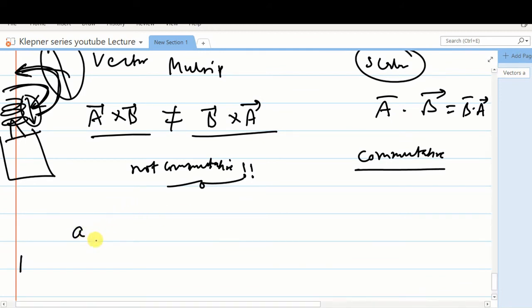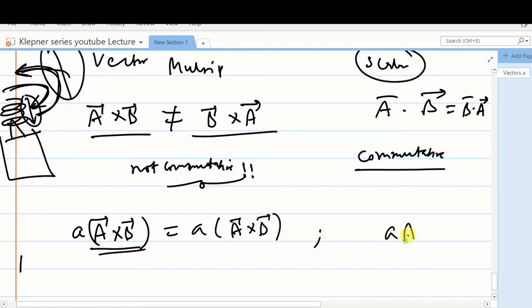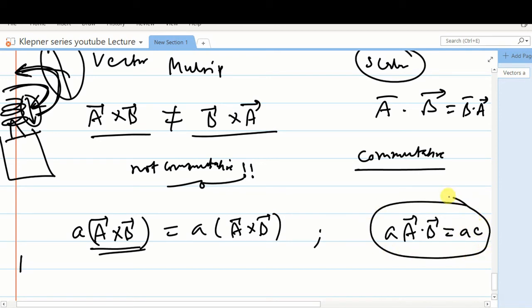So if I am multiplying some number over this, this will simply change the length, like A cross B, and if I am multiplying with this, it will simply give you another number, like AC. So there is not much change here in the vector direction, just the amplification of one vector or another, and the resultant vector will be amplified. So this is more or less the way we do this kind of vector operation.